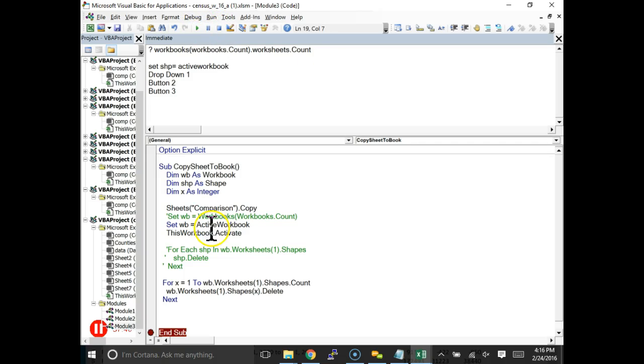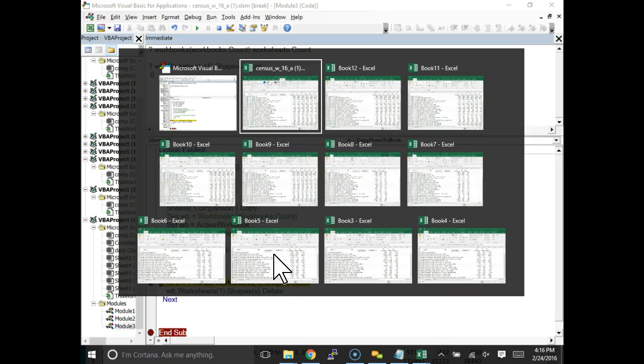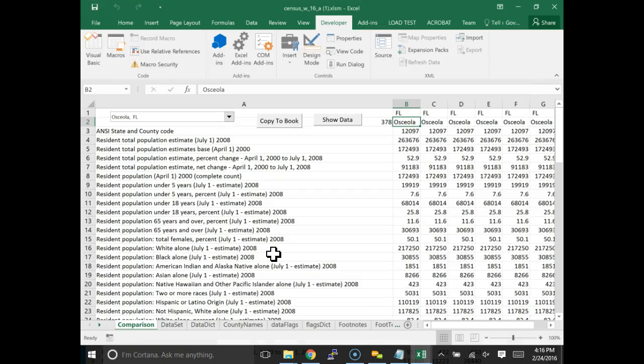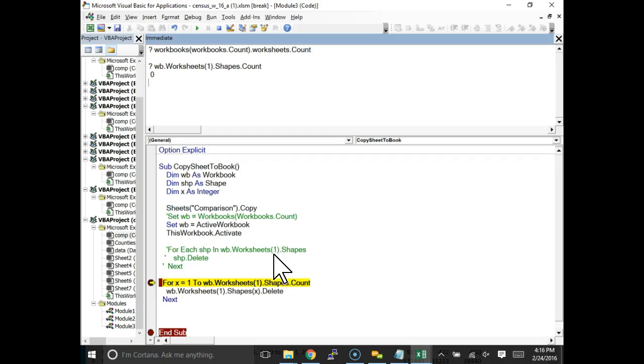I'm going to go ahead and run this code again, put a breakpoint here, and we'll look at it. All right, so I've created a new sheet. It actually has those shapes. If we look at the shapes on it, we'll see that there are 3. Oop. Oh, not worksheets 1. Oh, darn it, I deleted the wrong ones. I deleted them off my census sheet. No, I didn't. What have I done? Oh, that's probably why it worked.